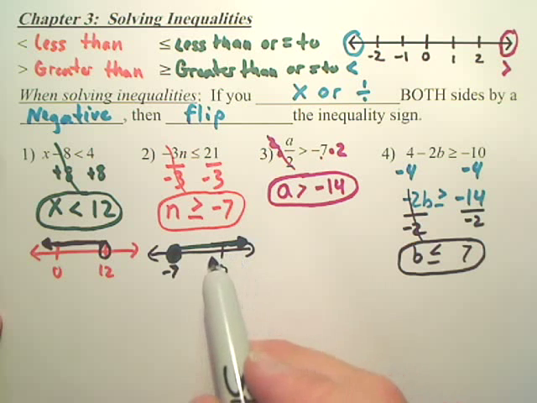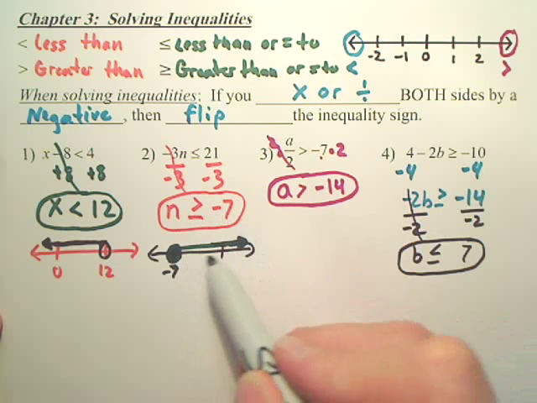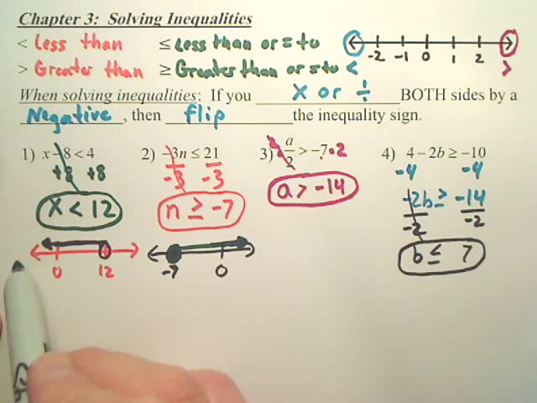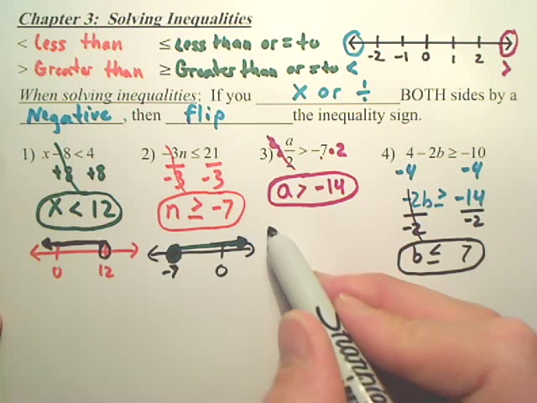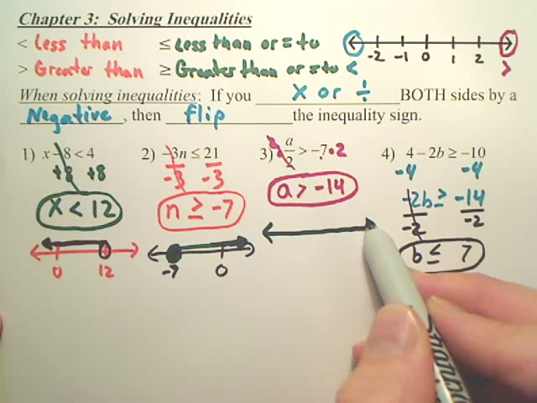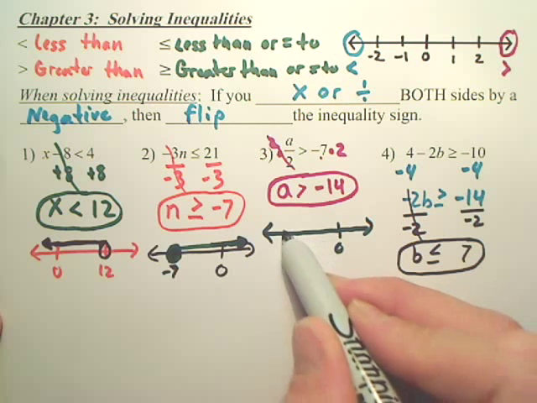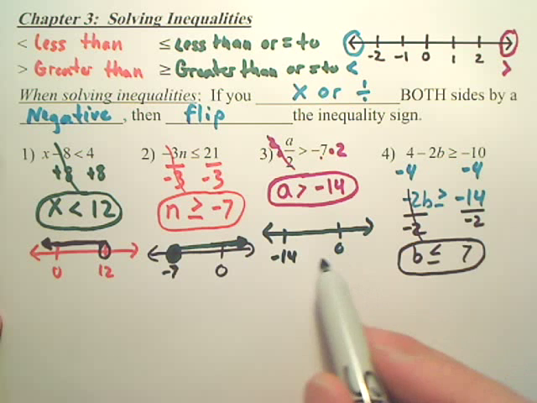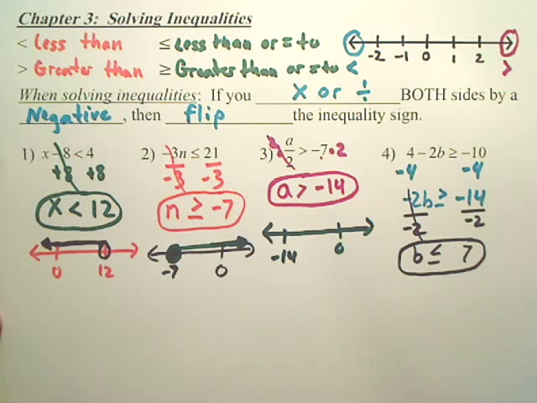This is a picture of all the values that work. Now, by the way, look at this arrow. Isn't that arrow pointing this way? Wasn't that arrow pointing that way? It always points to the direction you want to go. Very helpful. Here's 0. Do you guys like how I just put numbers and don't have to worry about all the dashes? I'm not big on all the dashes. It just takes more time than needed.